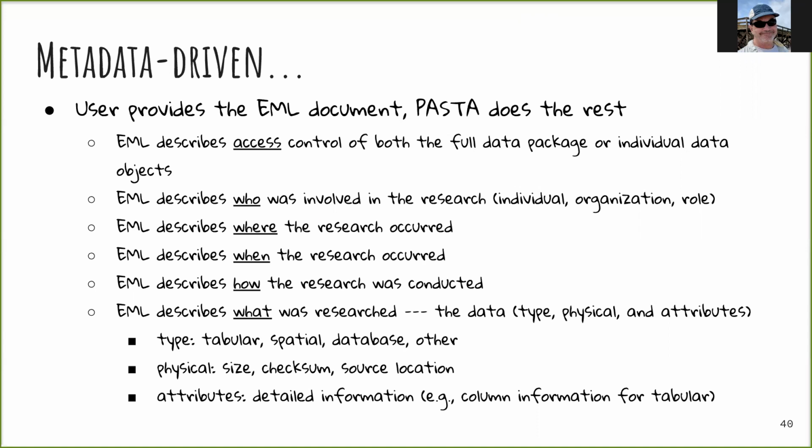You also describe physical attributes of that particular data, including the size. It could be the checksum value or the source location of that data. And then you also have the ability to describe at the attribute level. So this is really important for things like tabular data, so you can describe in great detail column information, so we know exactly what type of data we're describing with this metadata. So it's really nice to be using EML.